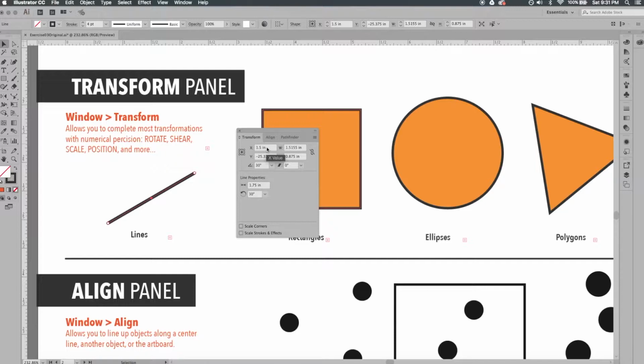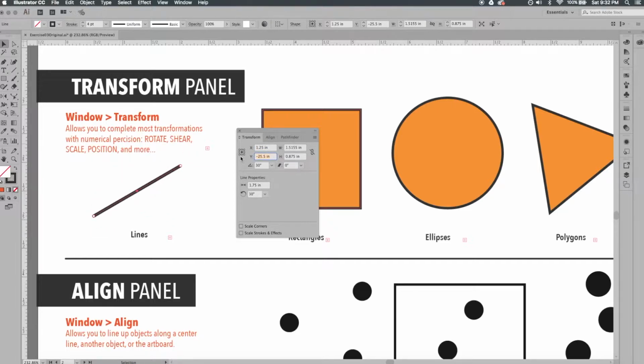Let's go ahead and play around with the positioning. So I'm going to click inside here to the X value. And instead of putting in a value, I'm just going to hit the up and the down arrows. And you can see it moves along the x-axis. And this is all dependent on the increments that I set in my preferences. And now I'll move around with the y value.